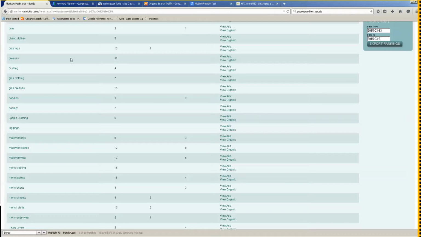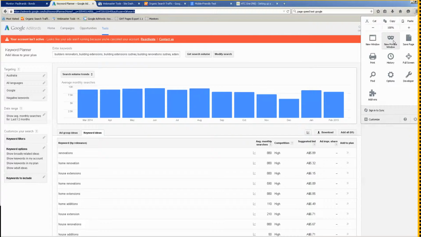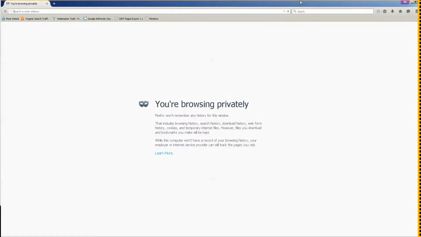Otherwise, what we can do is check leggings. The best way to do it is to go to private browsing. This removes your search history and cleans the cache and those sorts of things, so Google isn't personalizing your results. So I'm going to paste in here, leggings.